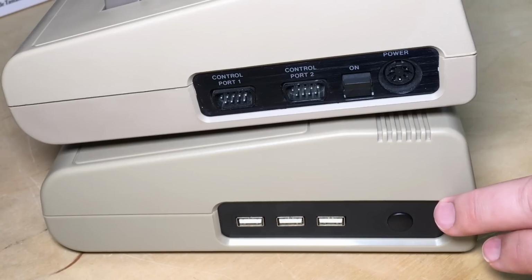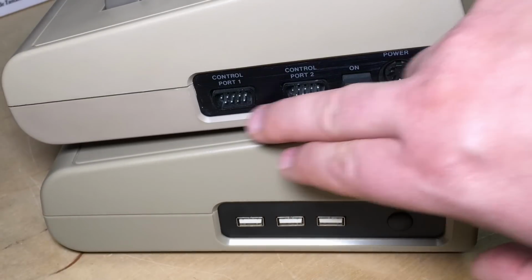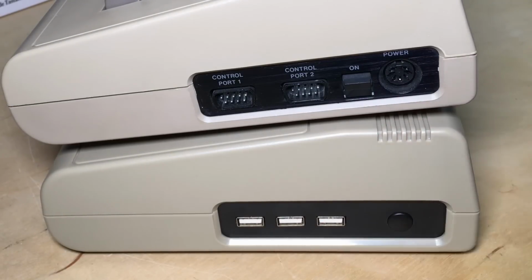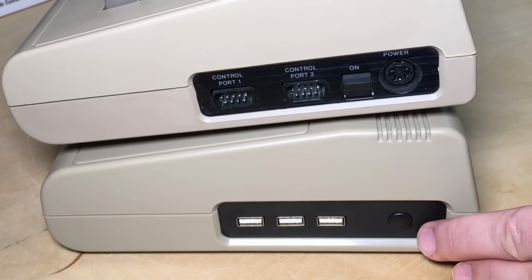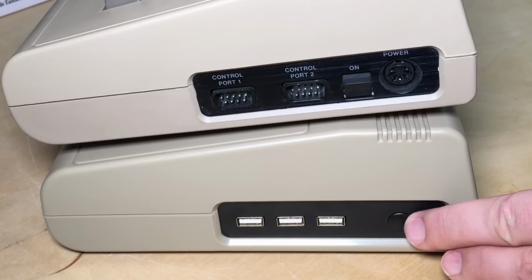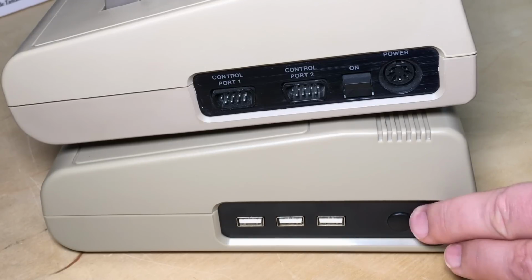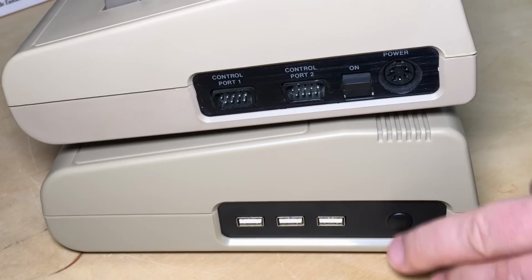And here on the side, the original has the power jack, power switch, and the two joystick ports, control ports, while the new one has a power button and 3 USB ports. Note that if the computer is off, this powers it on as you'd expect. To power it off again, you hold it for 5 or 6 seconds, and if you just press it quickly, it brings up the C64 menu where you can select different options and so on. So it's a multi-purpose button.